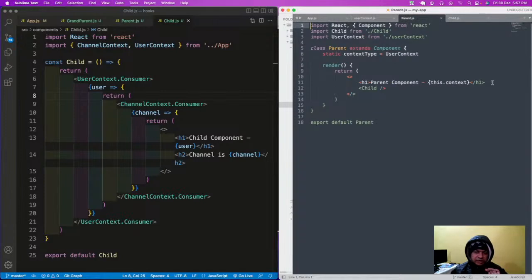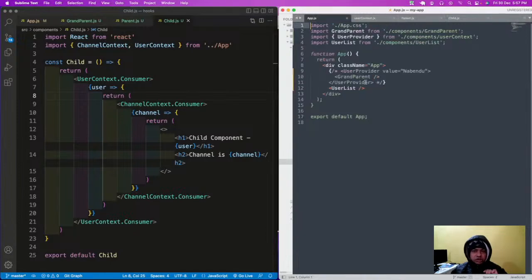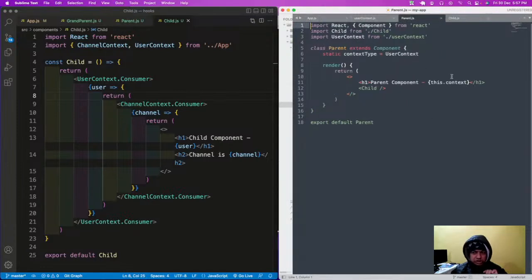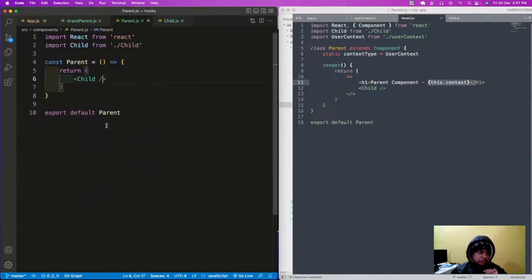Why do we follow this pattern? This pattern has a lot of keywords. There's also a limitation in this pattern: we can use it only in a case in which we are passing one context. If we are passing two contexts, we cannot use it, because it is used with this.context. So in a functional component, we have a very cool thing known as the useContext hook. You'll see now how easy it is. So we're going to use it here.